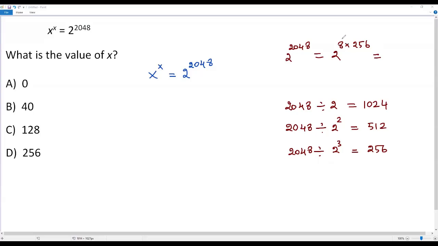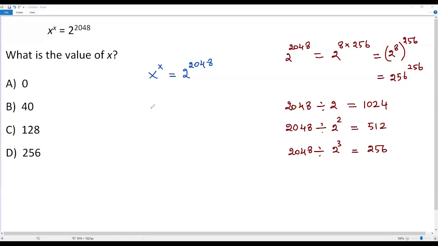Now we can take this 8 as the exponent for the base 2, then we get 2 to the 8th power, and we can consider the other value, 256, as the exponent for the whole stuff. What is the value of 2 to the 8th power? That is 256. So the value of 2 to the 8th power is 256, and we can take the exponent as it is. When I tried writing 2048 as 8 times 256, this is the result I'm getting. So here I'm getting the same base and same exponent like what we have on the left side. I think this one works.